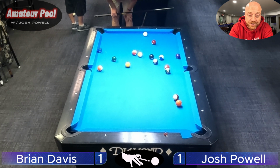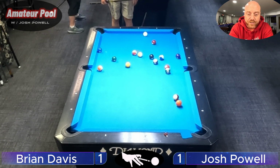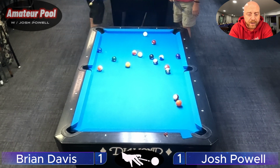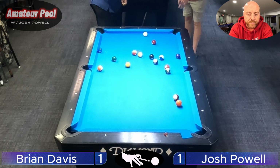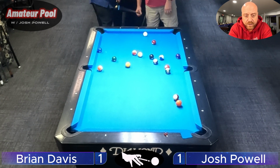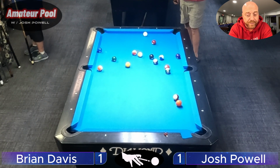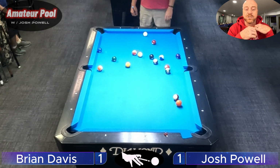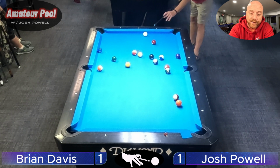He's got to find an opening shot first and foremost, I guess. The 6 ball is probably his best option for an opening shot, and then he would end up with solids, which I'm okay with my opponent having solids here. Like I said, I like the stripes a little better only because that 14 leads to that 15-5 breakout real easy. If you take solids, you've got to move the cue ball around the table a bit to break out the 5 ball. He could do it off this shot right here, but the 14 looks so tight, he probably wouldn't want to risk hitting it hard enough to break out the 5 here.